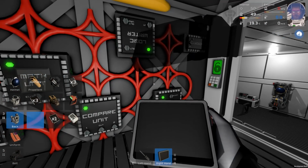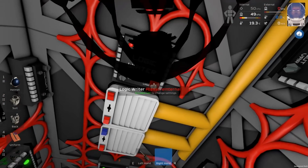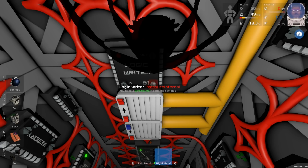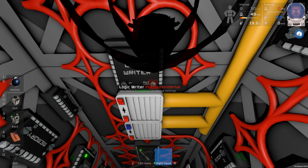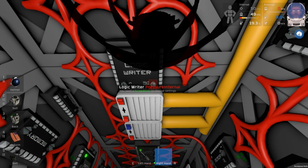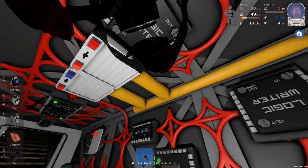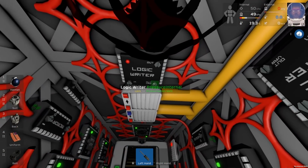That's one possibility. But let's go with setting to start off with. That'd be useful. It could also be that setting means percentage. You know, you have to go all the way to that pressure internal value. I hope not, because that pressure internal value is way, way higher than I want to actually edit. I'd have to probably take this and multiply it up using another block, which I don't want to do, but let's give it a go anyway.